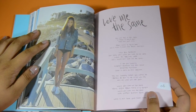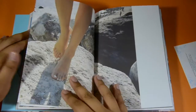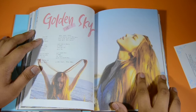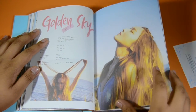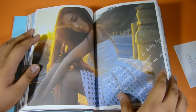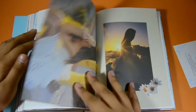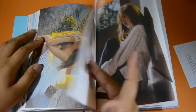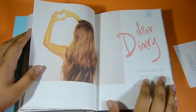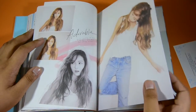'Love Me The Same' — Jessica, where are your pants though? Some foot action. This is gorgeous. Then 'Cold Sky' with her golden hair. I wonder if she has a thanks-to section. We have Day 3. 'Dear Diary' — I've seen the live performance of this from the V app and it was quite nice, it's adorable.